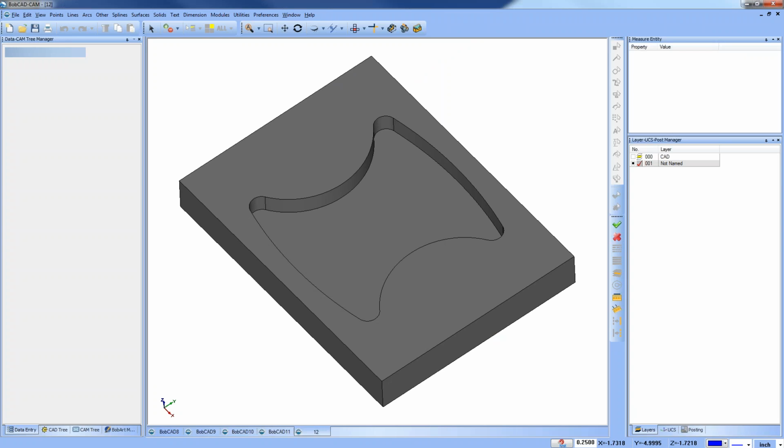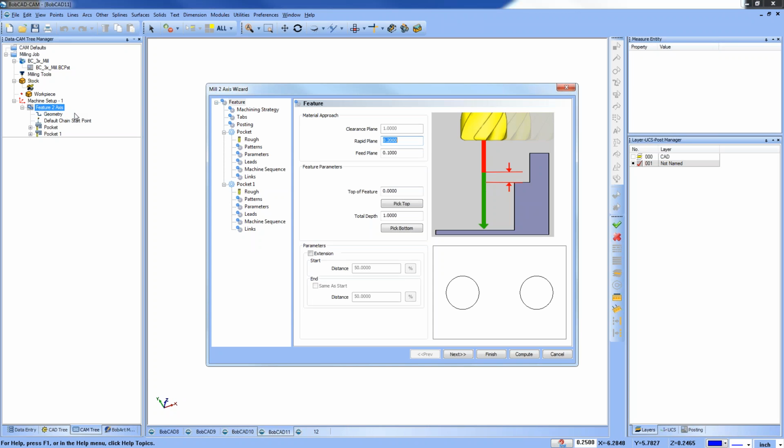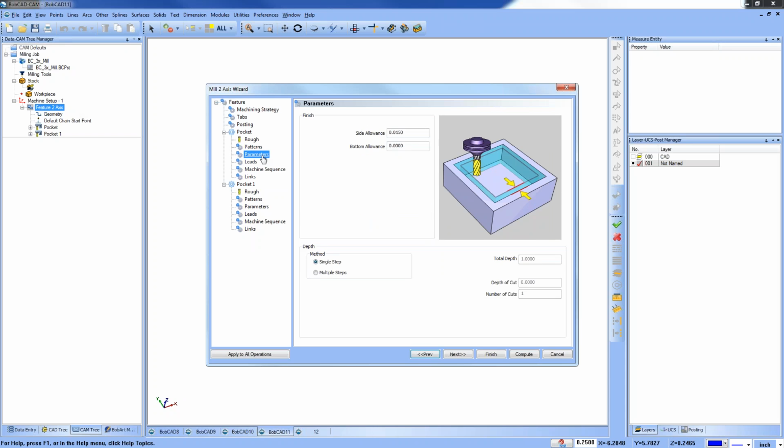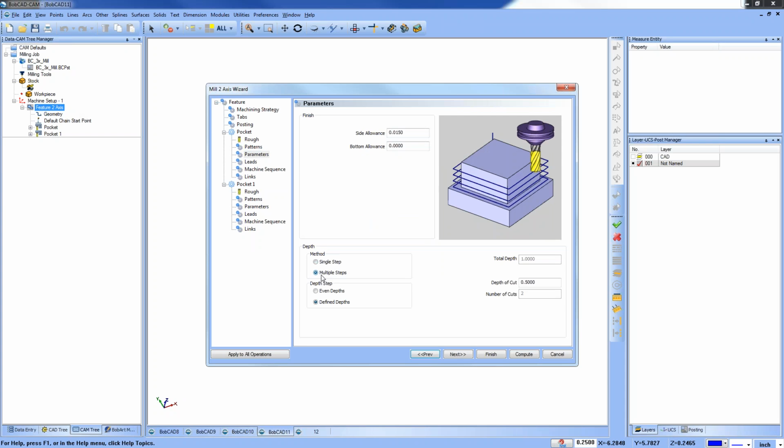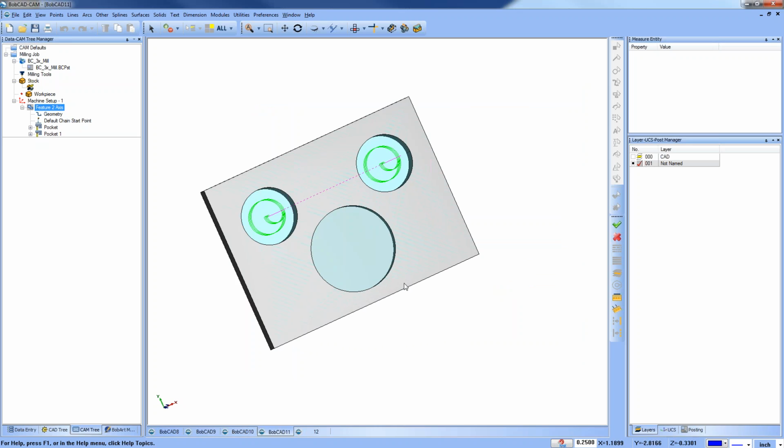Jason had a question. Can you control the depth of the cut with the spiral? Absolutely. All the pocket cycles, you can set an increment of depth. So you can go to your parameters page here. Under depths, you can set this to multiple steps, and then you can say how much per pass you want to go, and then it will recalculate this, and that way you can get multiple passes to get down to the bottom. So you can absolutely do that, Jason.